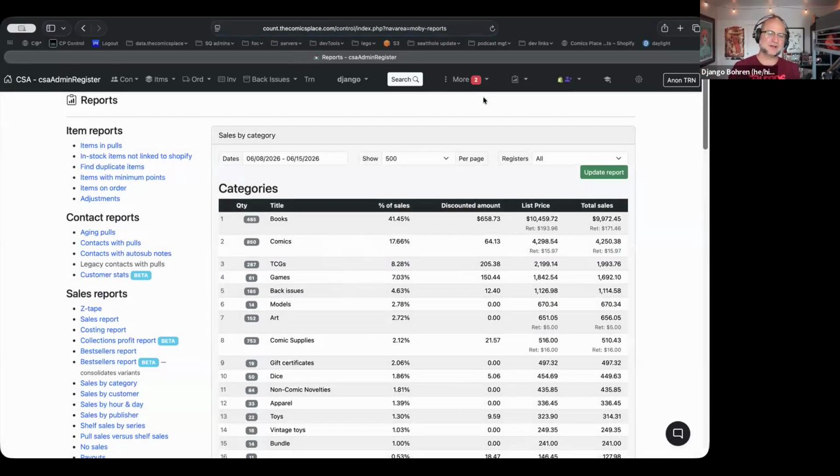Tons of reports, which I know you were talking about earlier. When we brought in our first user, halfway through the day, it was like, hey, where's the report that tells me what I sold today? And I was like, oh no, we've just been hacking into the SQL database to find out for our store. And so we had to make a report for him really quick.